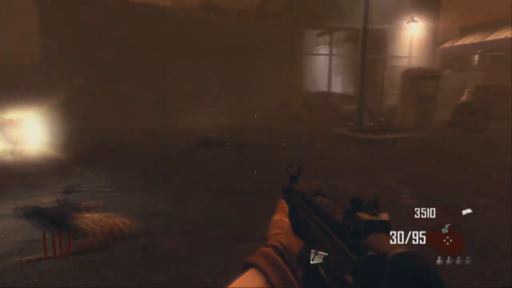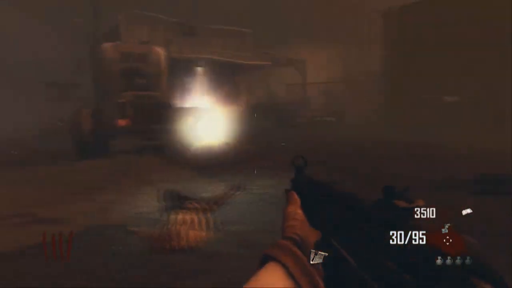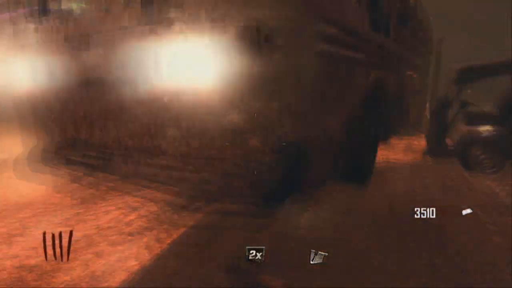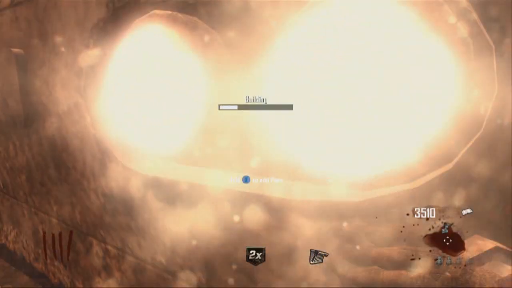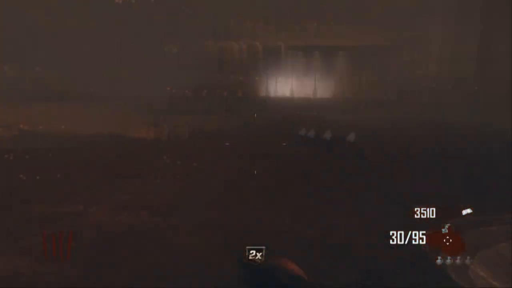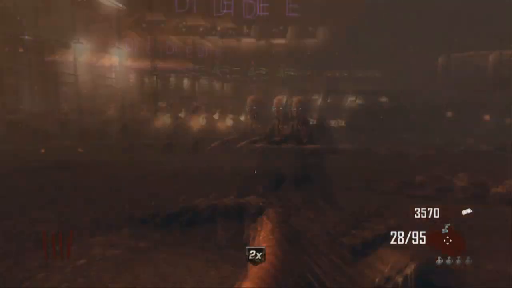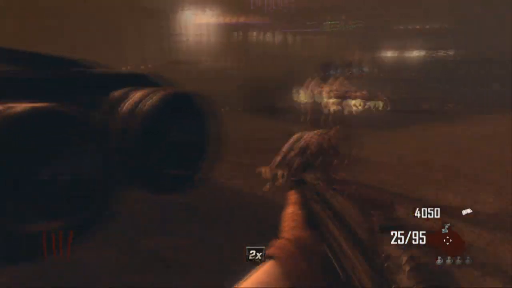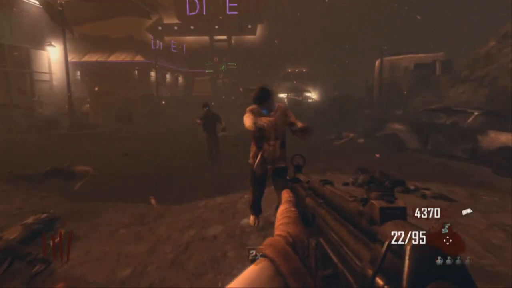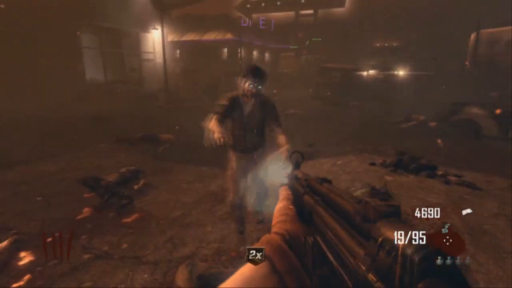Double points, you want to make sure to save that for the start of the next round so that you can get the maximum amount of points from it as possible. And if you're confident in your abilities, you can shoot them, with a number of bullets depending on the amount of round it is, and then knife them for maximum point efficiency. I'm already set on fire because of the lava.